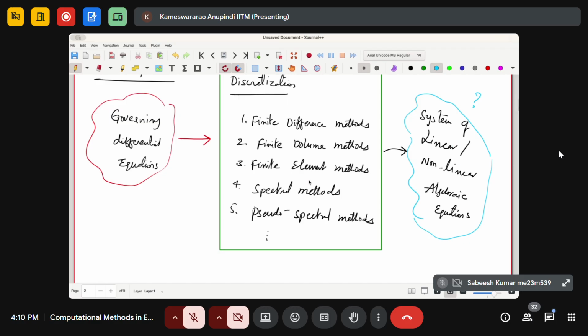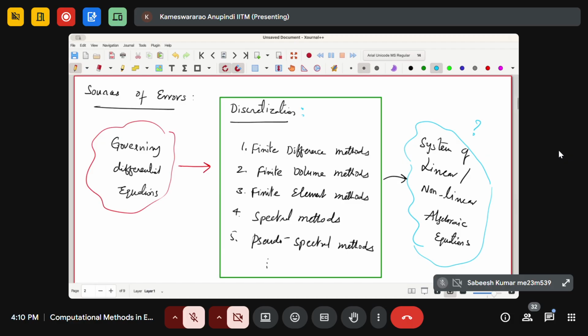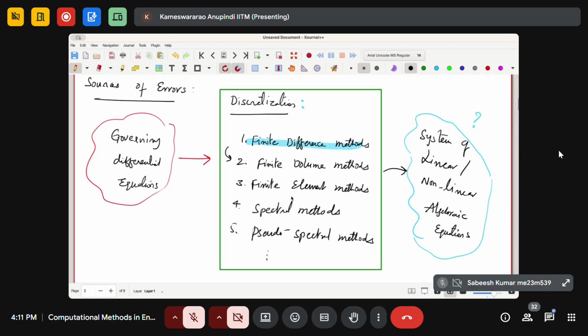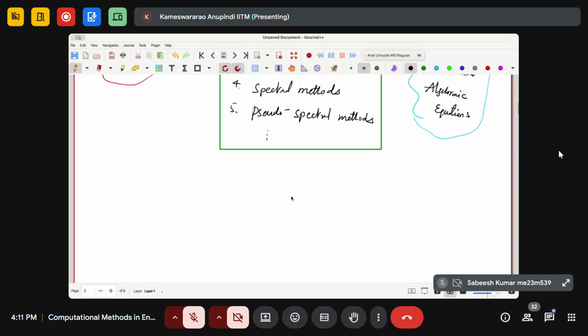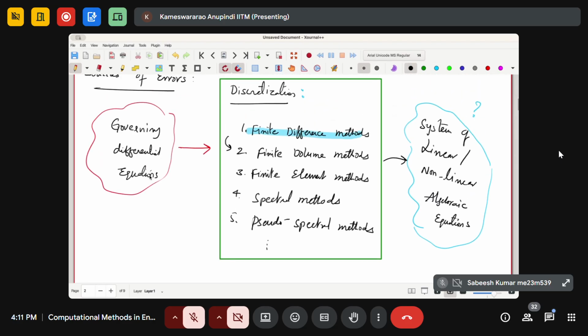Now, we are looking at discretization in this particular chapter, which forms the basics of the finite difference method. So we're going to look at this method, the finite difference method, because that is something that is very easy to work with, and it is of very much academic interest. Depending on that, the other methods can be built up later depending on your interest.